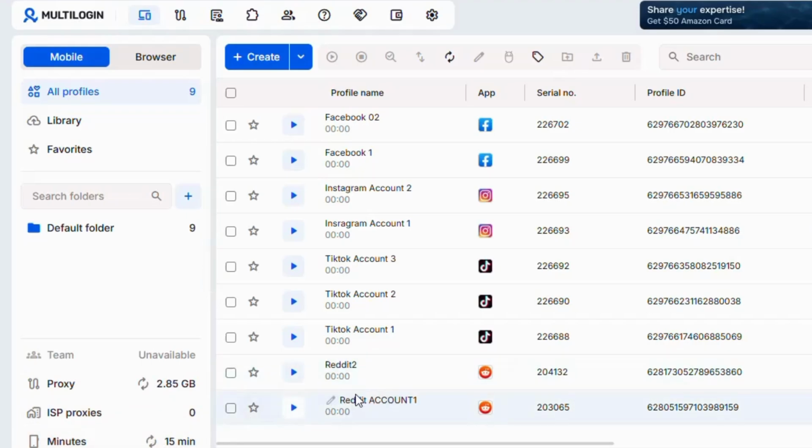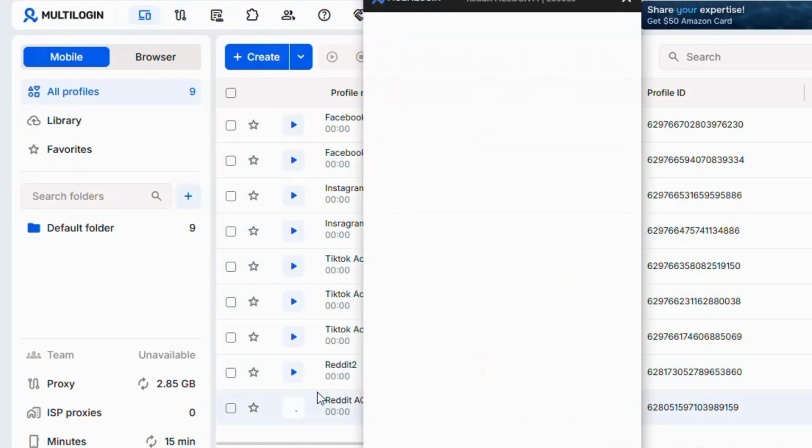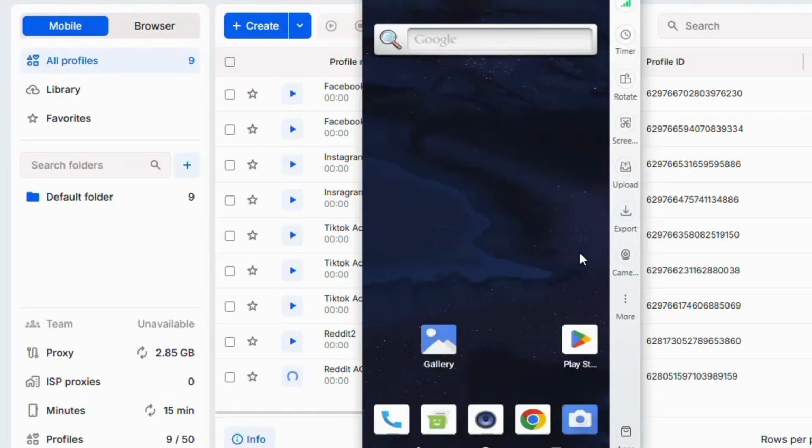So I'm going to show you how the cloud phone works. So I've made two Reddit accounts which I'll be showing you with. So I'm going to load the first one, and once you click on this play button, it means you want to activate that particular account. All right, so once you click on it, you can open several of your social media accounts at the same time. You can see what they're doing, you can manage posts, of course create as many client accounts as you want. So now it's connected.